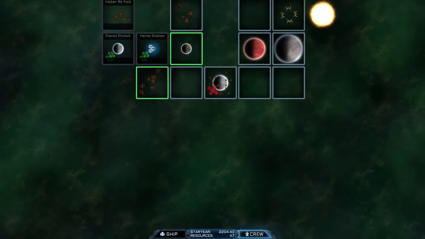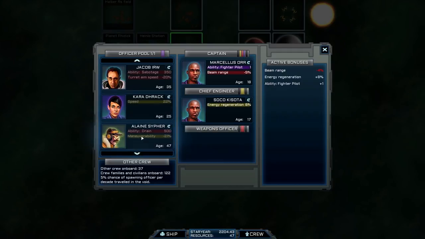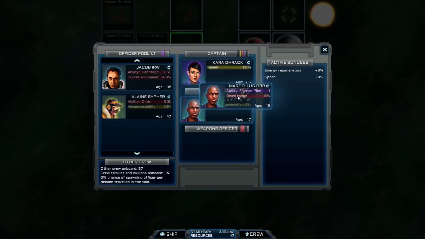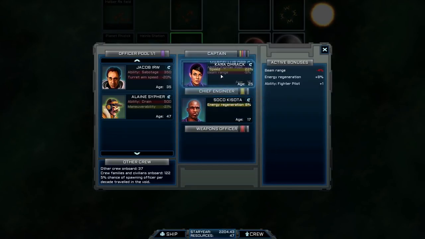Excellent. Let's have a wee look at this. So, speed plus... Ooh. I mean, that does have our maneuverability down, so what we could do is put that in there. I mean, our beam range is down a little bit. So what about if we put you there and there? Or put you there and there? Beam range minus 9? What? That change wherever it is?